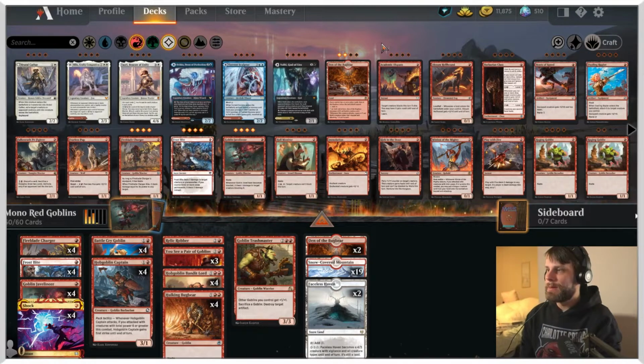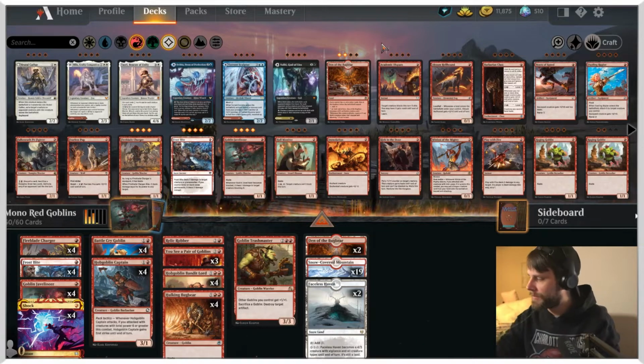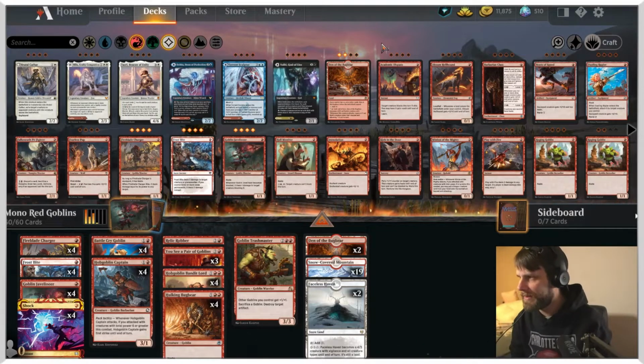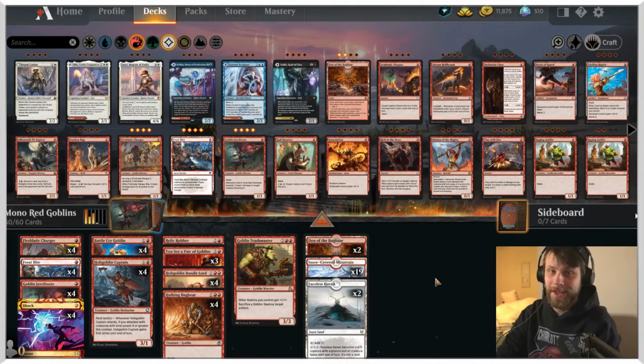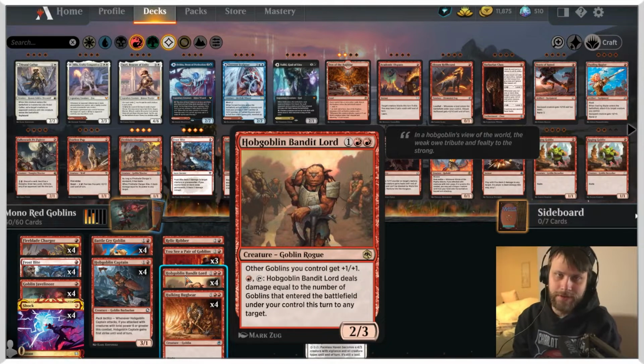But today we're playing Mono Red Goblins. We've been playing a couple control decks since we've gotten back from our little hiatus, but we haven't actually delved into goblins. Now, we've seen a lot of goblins. Hobgoblin is one of, I think, just the best aggro cards that we've seen recently.